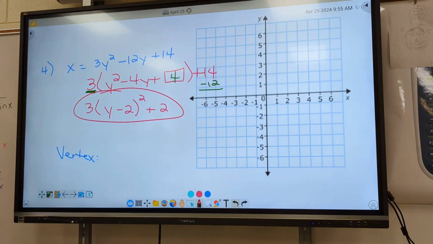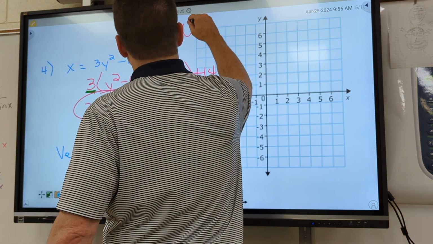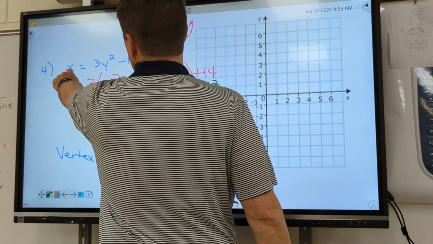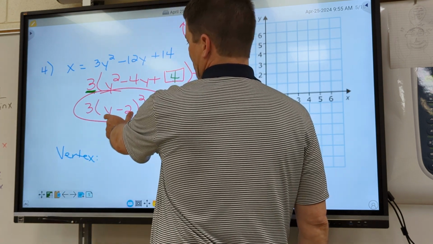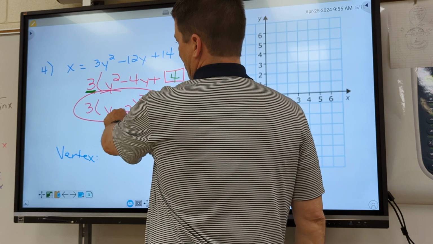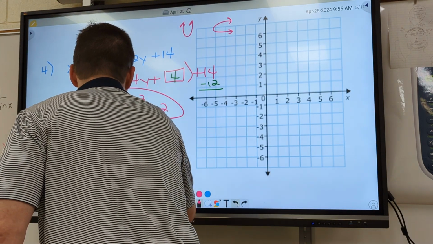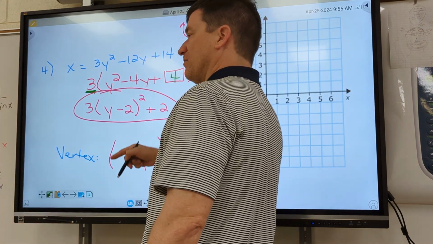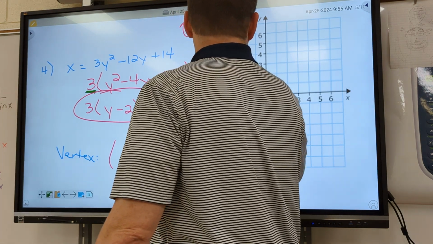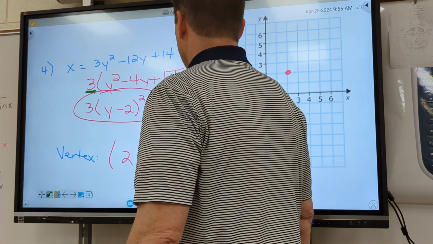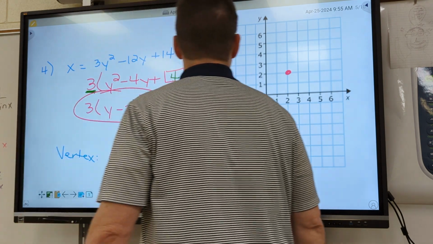All right, Caden, I got to show you this step. Before, Caden, we were graphing parabolas like this, but now it says x equals, so now they're going to look like this, Caden. And now my numbers are flipped around. You flip this sign, it's gonna be +2, but since it's with the y, it goes in the second spot, which is the y coordinate spot, not the first spot. Which it didn't matter on this one because the numbers were the same. Over 2, up 2.